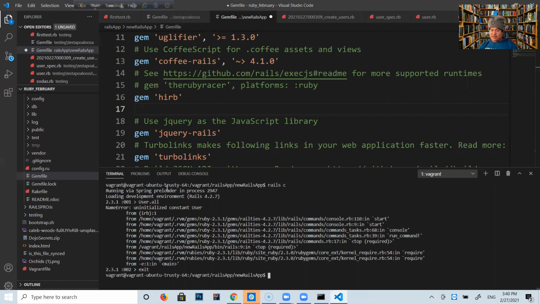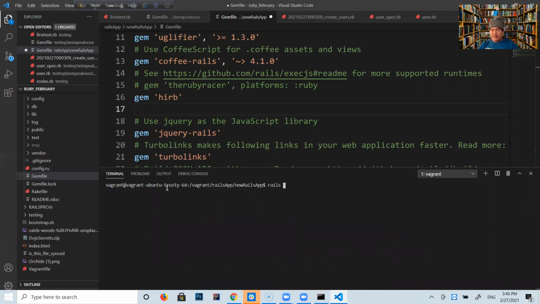We need to exit from here and say rails g, which means generate. You can write generate, or you can just write g. Rails generate model. The name of the model is user, for example, and a model name will always be singular, not users, but user.